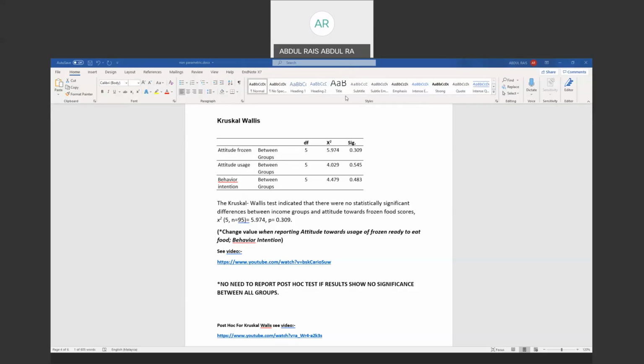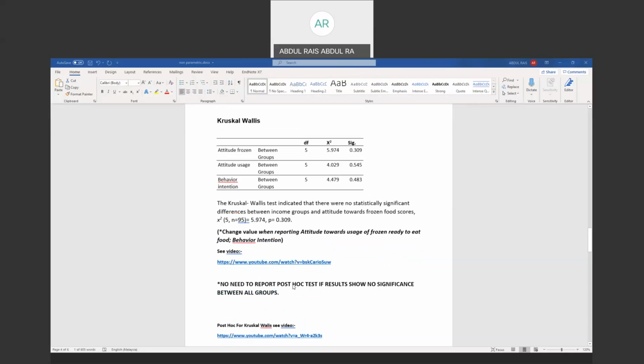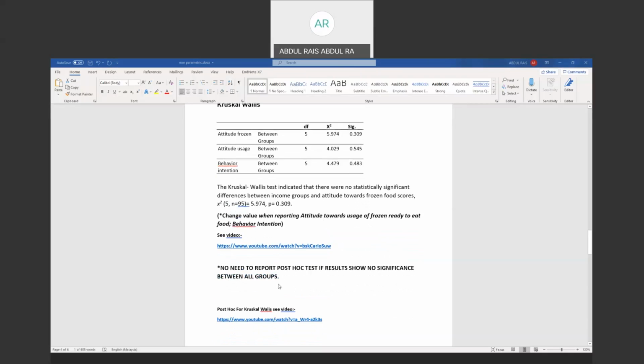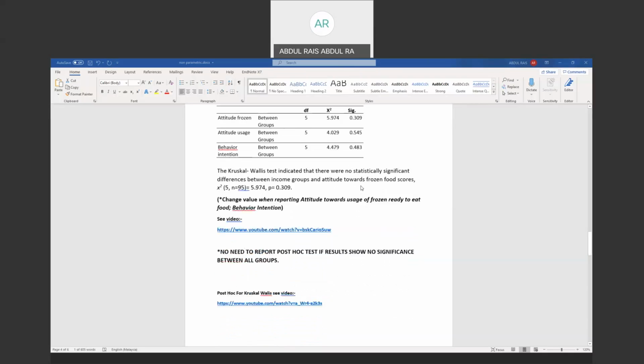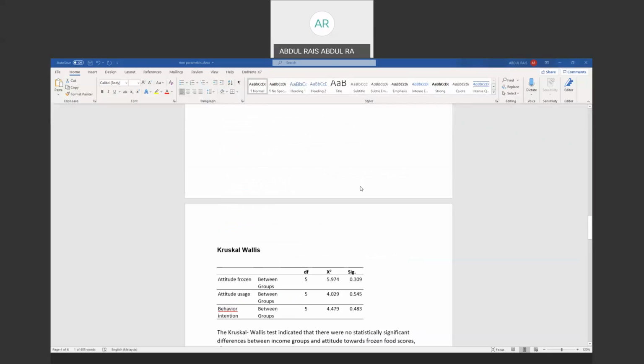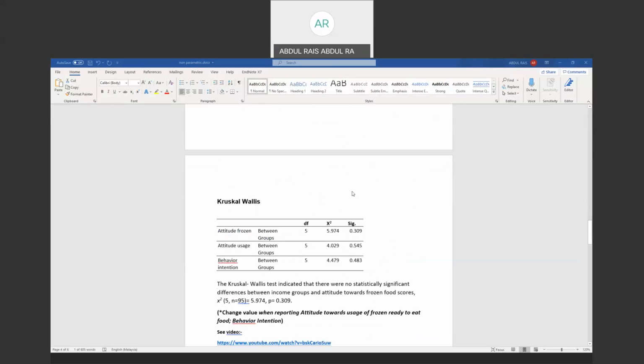Berminat untuk tahu lebih lanjut, balik pada screen kita tadi. Since value ni tak significant, kita no point lah buat post hoc test. Tapi andai kata any one of these ada significant values, kita boleh juga buat post hoc test untuk Kruskal-Wallis. Tetapi dia punya proses agak rumit sikit banding ANOVA. And of course, masa saya cuba demonstrate kat you all tadi function independent sample tu, dia keluar error message kan.